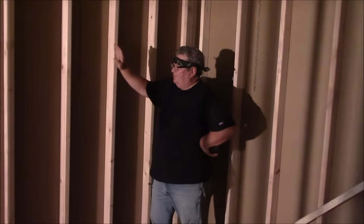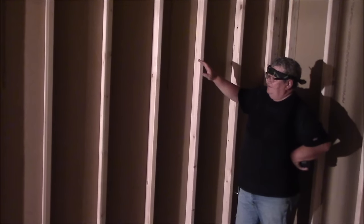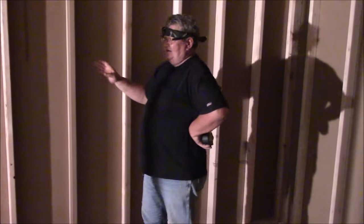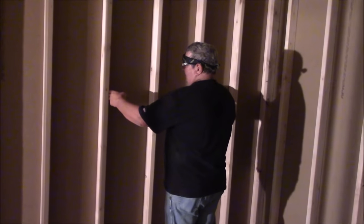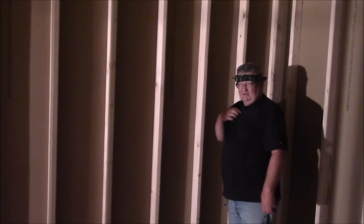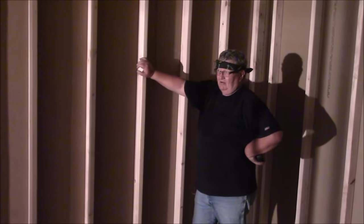What we're installing is a 28-inch by 54-inch window. The inside frame measurements of the window is 27.5 inches by 53.5 inches. Studs that are run 16 inches on center have a 30.5 inch space between here. If I put my jack studs in there, I'm going to be at 27.5 inches, which is the size of that inside frame of that window that's going to go in here.